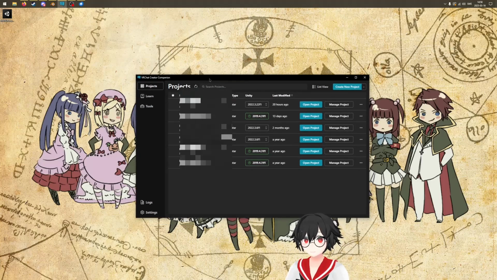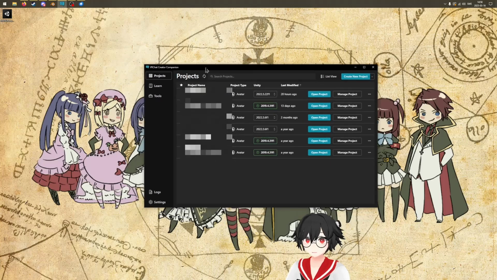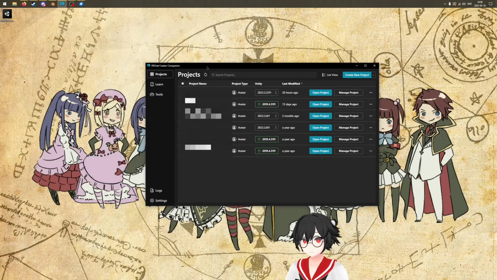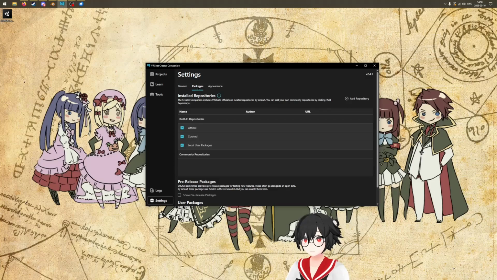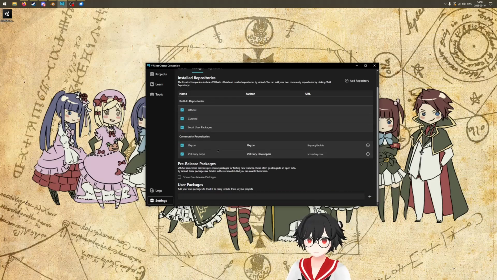And yeah, I have a few projects, but you probably have no projects if you just downloaded it. So first of all, we want to add our add-ons, which we're going to need later. The way we do that is we go to settings here, and then we have packages up here. And here we want to add these two community repositories.